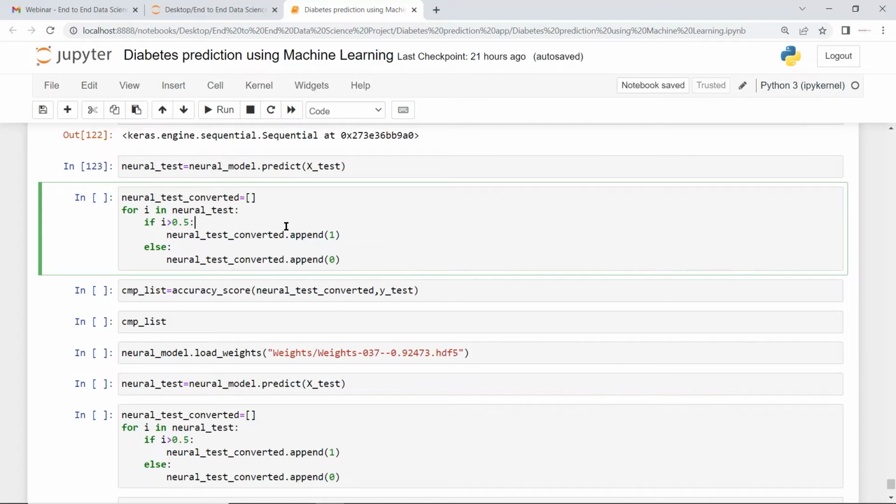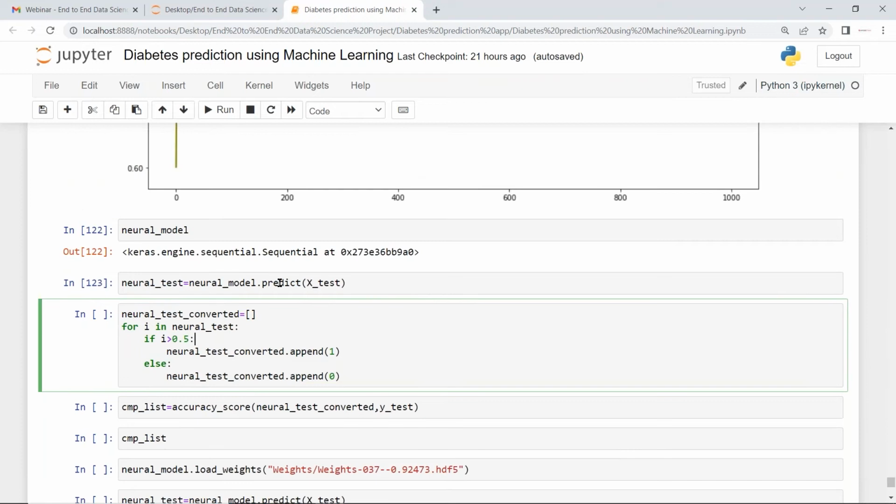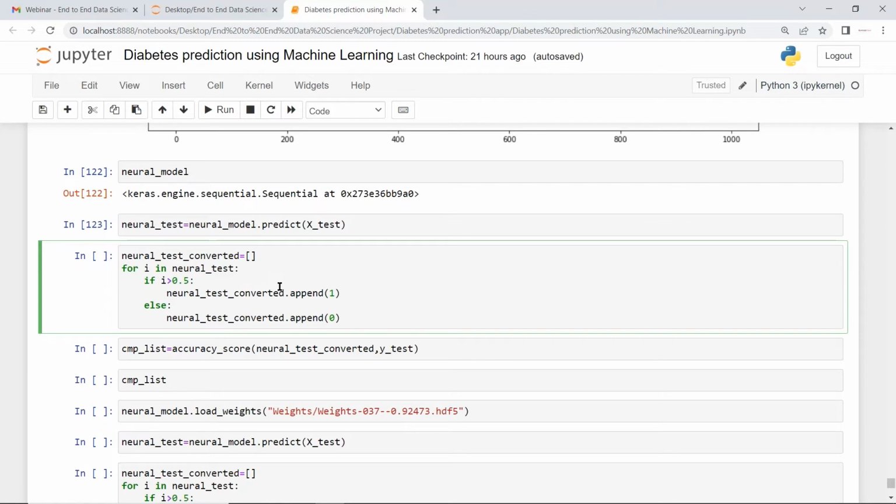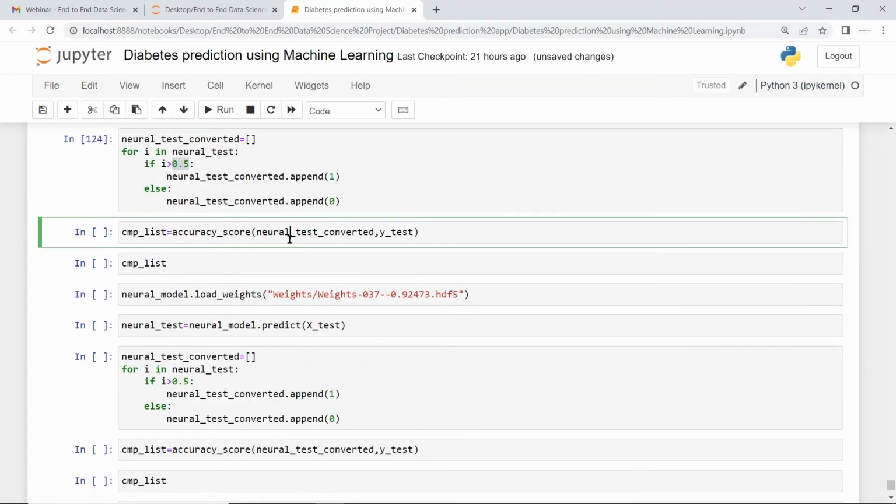When we first predict, we get values between 0 and 1, which means the values are not 0 and 1, so we have to convert them. We set a threshold value, which is 0.5, and check each and every value: if the value is greater than 0.5, we convert it to 1, otherwise 0. It's a subjective choice for choosing this threshold value.